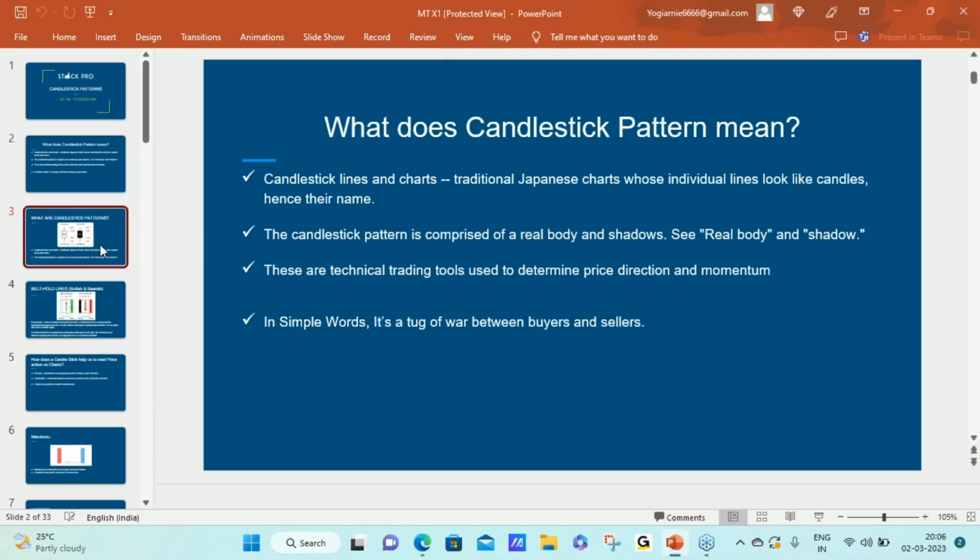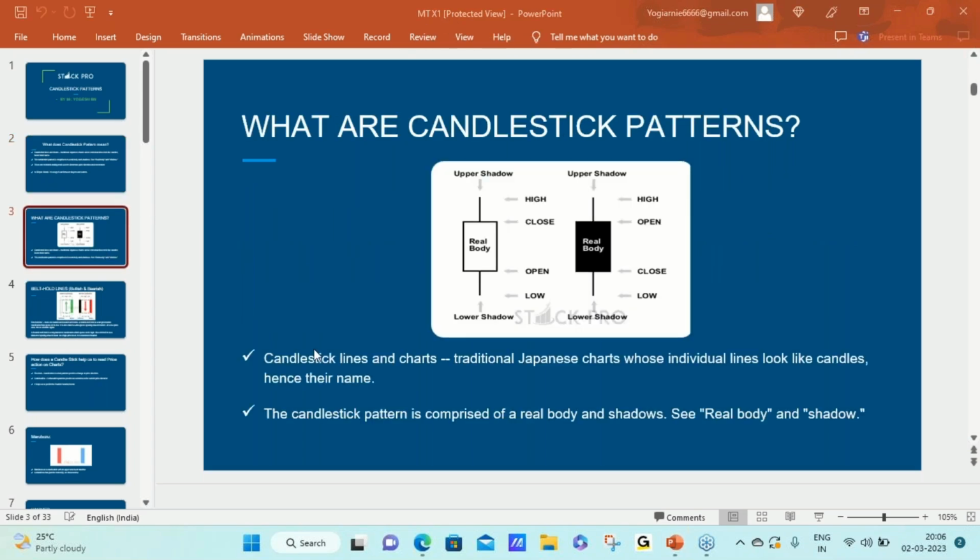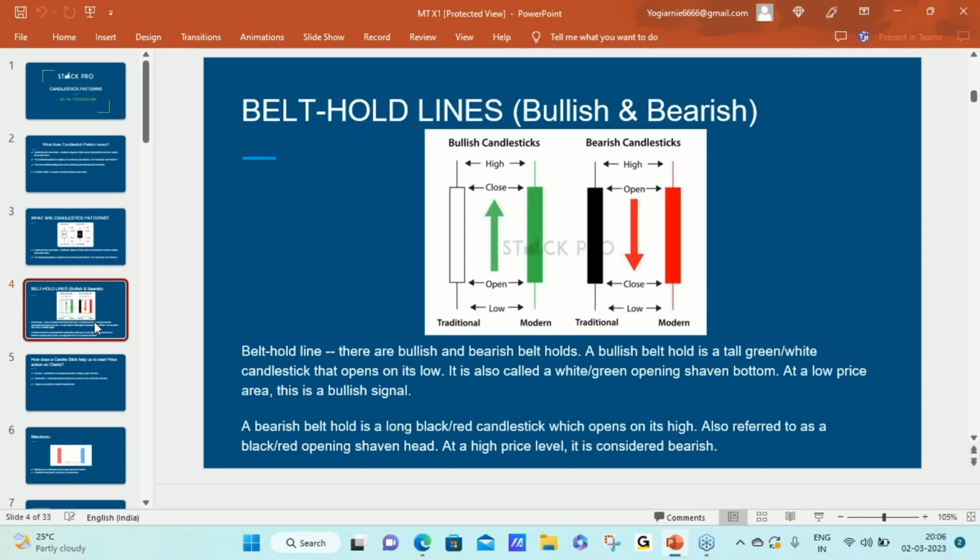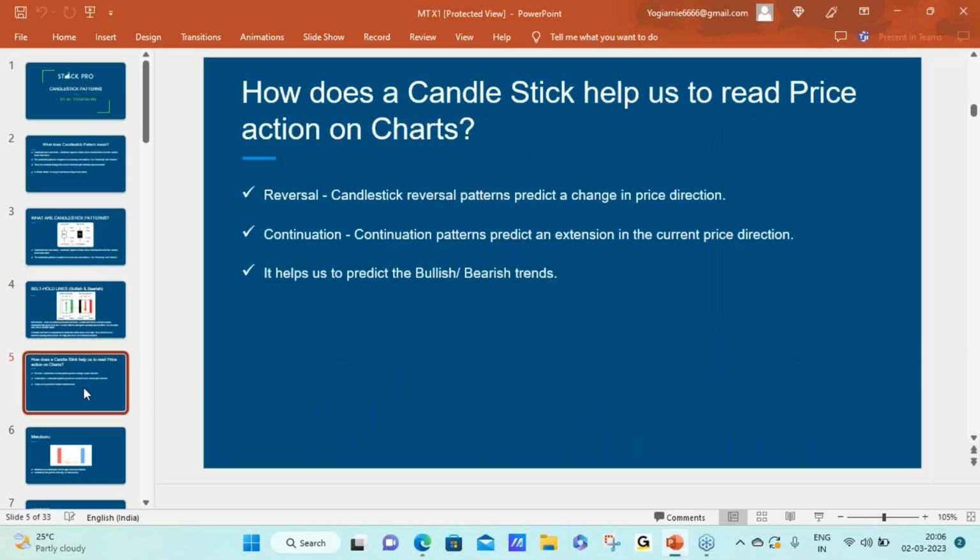Every candle has information like open, high, low, close, and real body, and upper wick and lower wick, right? I've taken two case studies and explained what happens on a bullish day with 100 traders, out of which 80 are buyers and 20 are sellers. Likewise, we explained this red candlestick with a case study of 100 traders. So how many types of candlestick patterns do we have? Reversal candlestick patterns as well as continuation candlestick patterns.